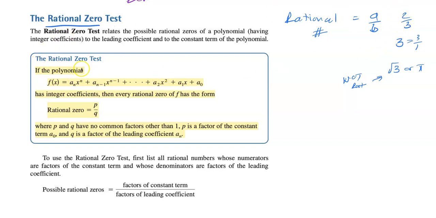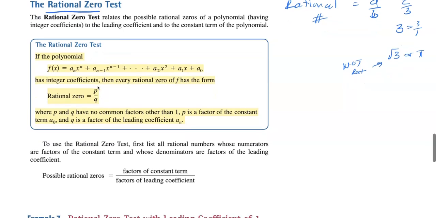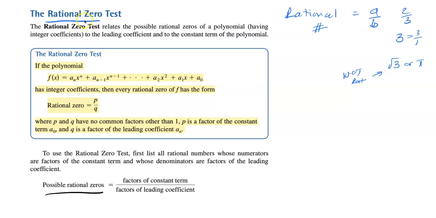So this is the way to find the rational zeros of a polynomial function. We're not going to be able to find the irrational ones. We'll talk about how to find those later, but you can find the rational zeros by doing something like this. And the trick is, the possible real rational zeros of a polynomial function are just, I like to say, last over first. So you see a lot of p over q.